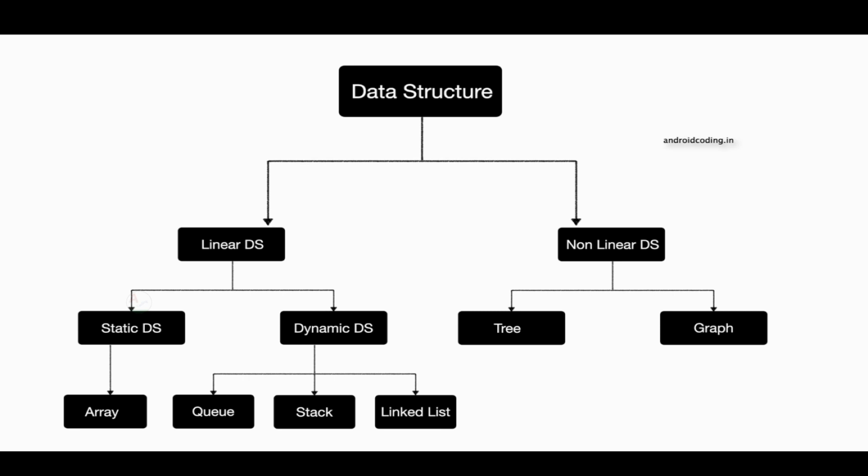And in a non-linear data structure you have the tree and graph, and you will use these non-linear data structures in complex scenarios, and linear data structures in scenarios where you want to have the data in a linear way, one after another. When you consider graphs, the nodes are connected by their edges, and they might be unidirectional, or they can be two-way directed, where you can reach from the first node to the second node and from the second node to the first node. So both things are possible in a graph.